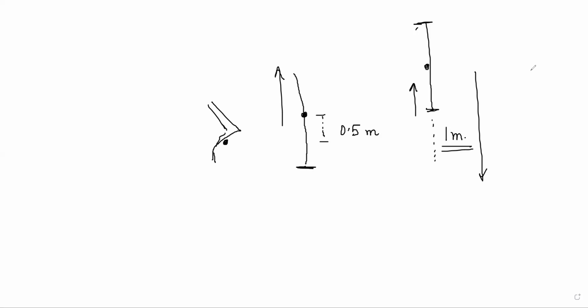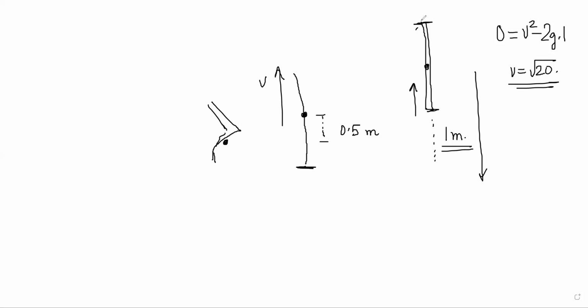So the velocity with which he jumped off would have been what? V square, final is 0, so v square minus 2 into g into 1. So v is equal to root 20. That was the velocity that he has acquired here. Then only he can rise up to 1 meter height.